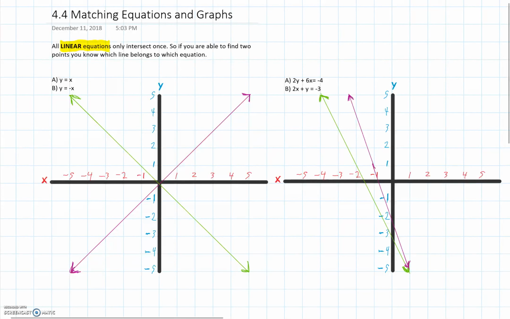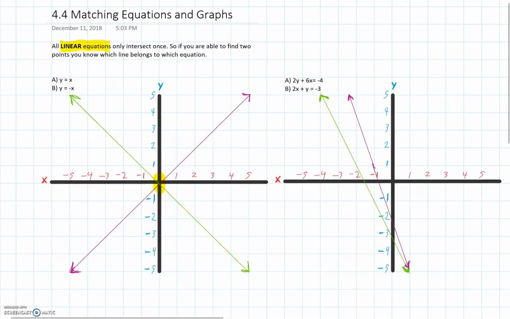So to make my point, first of all, this is the 1 point right in the middle here. If that one is touched by both, if that's the point that I chose originally, that doesn't prove anything. It could be either one. But if I chose any other point, let's say a point right here, then now that I've chosen 2 points, I know for sure it's my green line. Okay? So let's try that right now.